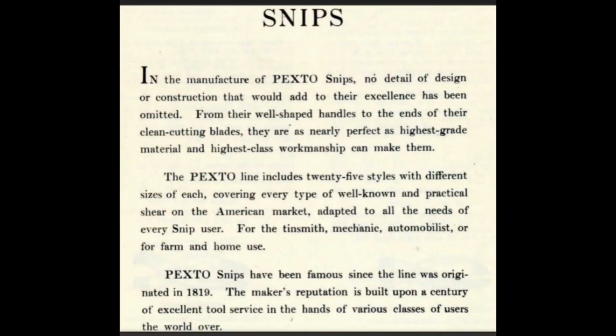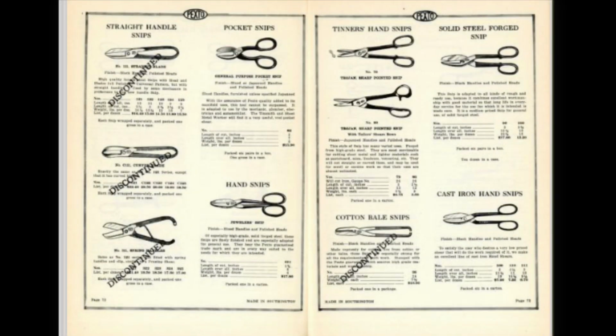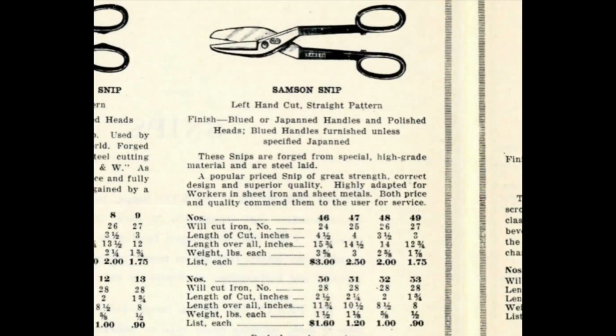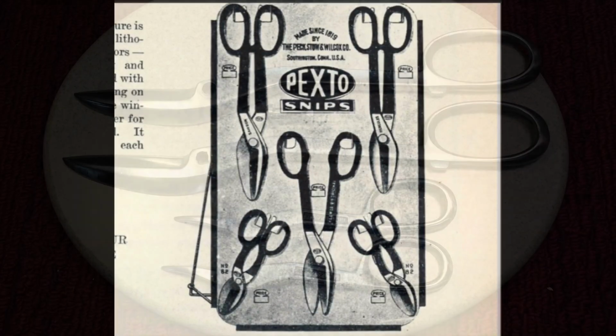Now, one thing I find fascinating is that at the height of their popularity, Pexto made over 25 different styles and different sizes in each style of shears. Shears were used for everything from cutting leather, linoleum, rope, everything you can imagine. They were a very popular tool years ago. Our tool was the number 49, which you can see illustrated here. And what's interesting is how they did paint or blue the handles. You can see it was quite a bit of painting or bluing on each handle.